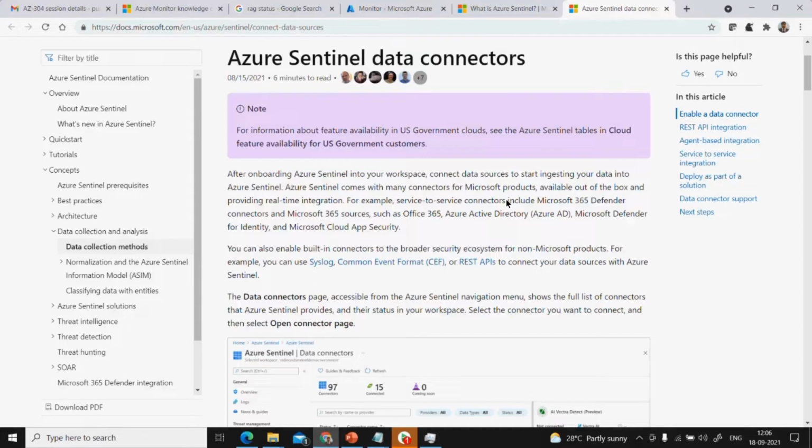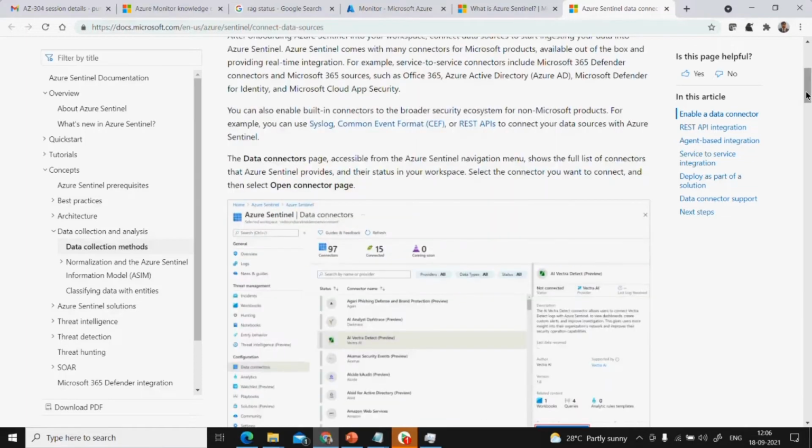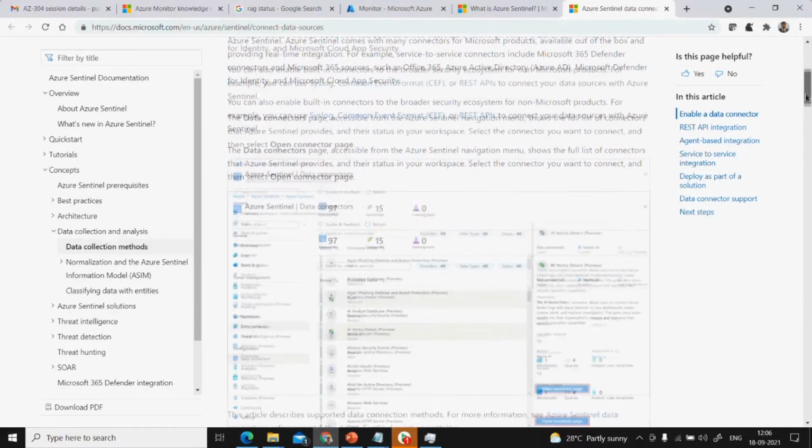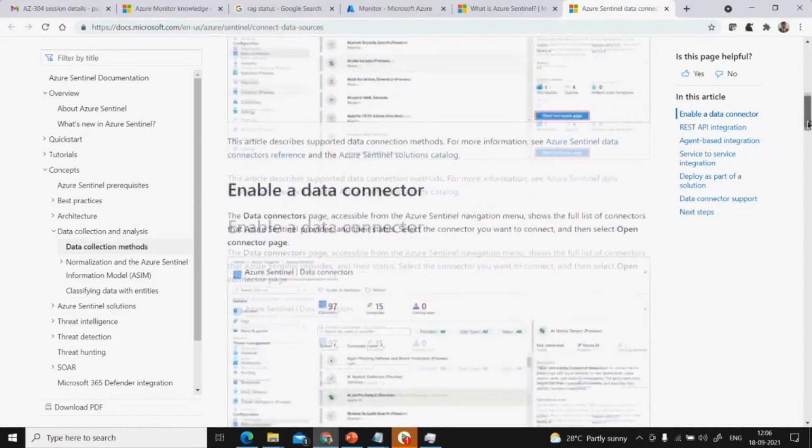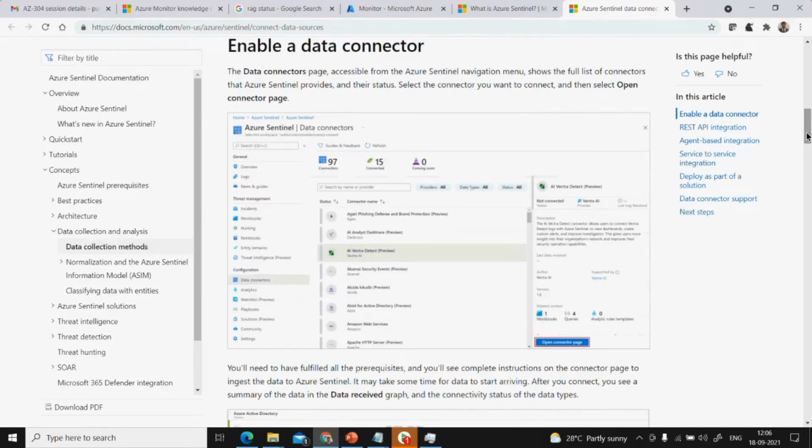So these are the various ways you can connect to the different data sources. The data connectors page is accessible from the Azure Sentinel navigation menu. So you have to enable the data connector, which is available on your Azure Sentinel page.